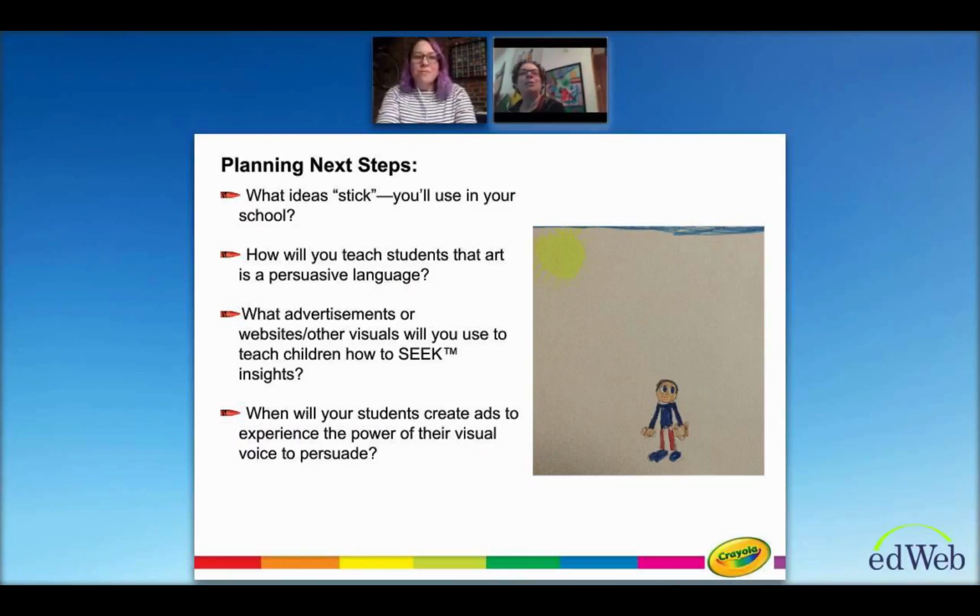I saw a lot of text chats about Seek and that you're excited about using Seek with your students. Absolutely. That is a big idea. Also, I saw some comments about using old advertisements and really starting to think seriously about what's missing in those ads and what makes them feel so dated.